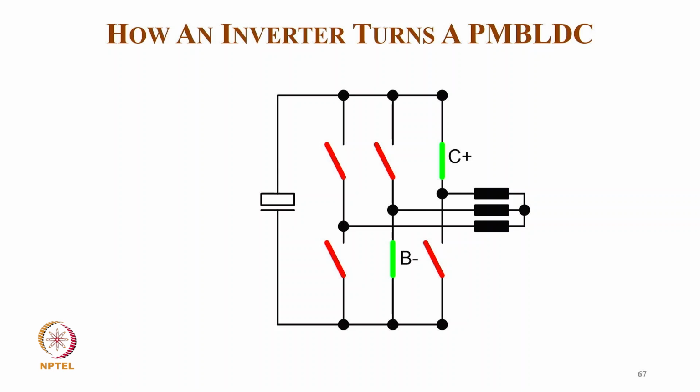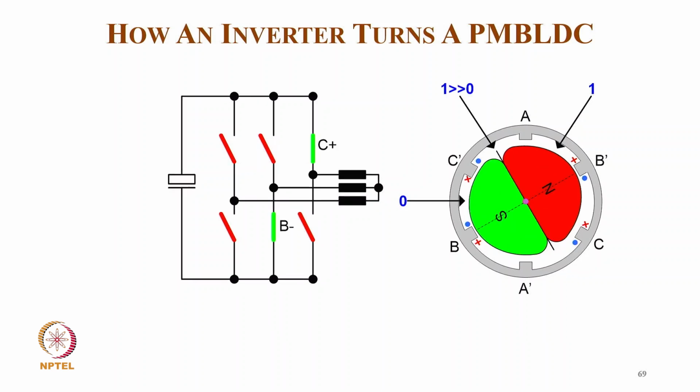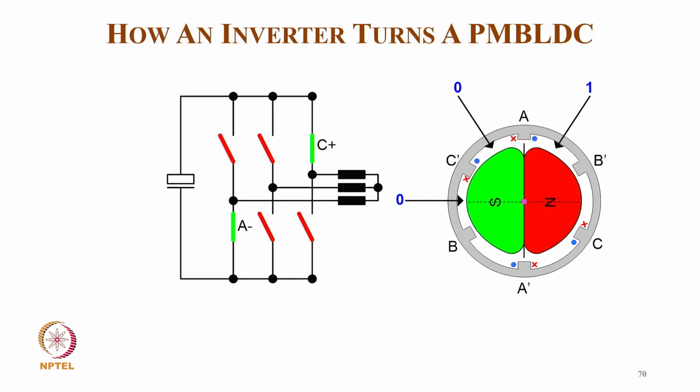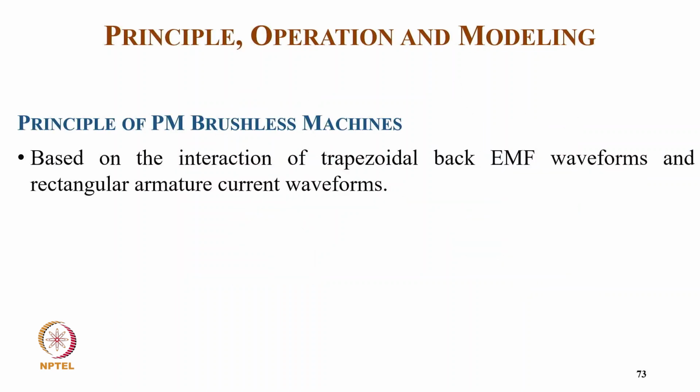So at a moment we excite two windings, the losses only of two windings are there. The third winding is not excited, so the losses are not there, and both develop constant torque with the constant current, and that gives performance similar to your DC motor. And these are the different positions of the rotor with the different winding excitation, as you look into. That is typically how it changes from one phase to another phase, 360 degrees, and you can see the movement of the rotor and how it really works.